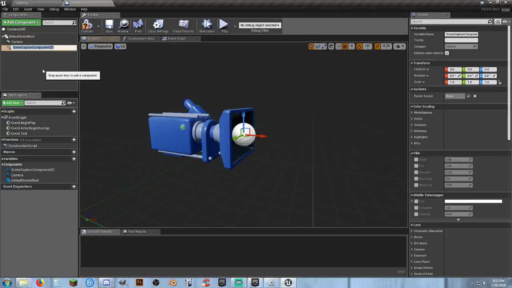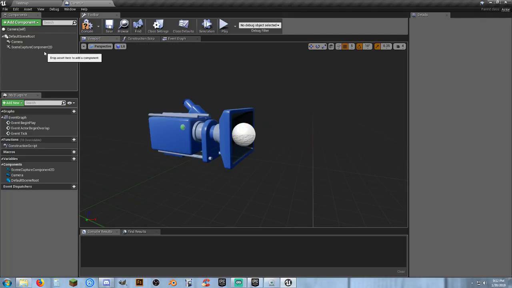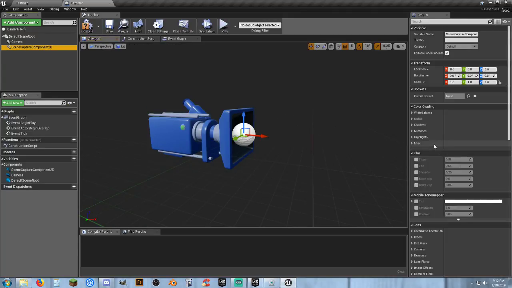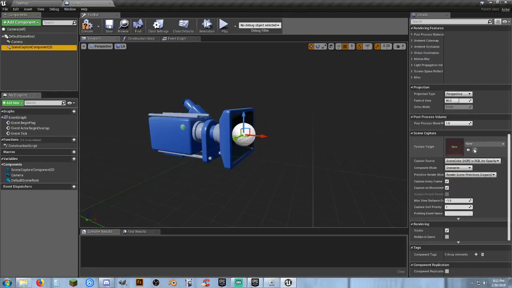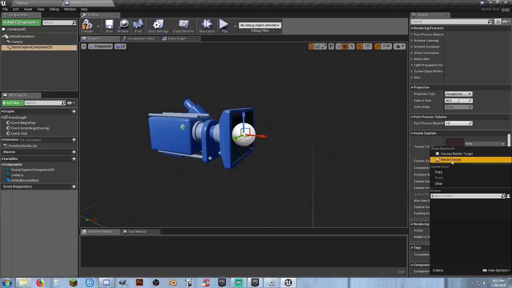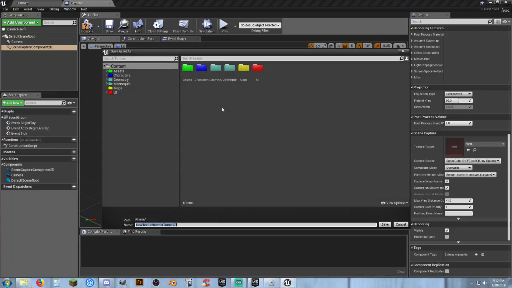Scene capture component 2D. Alright, so with that selected, you can then scroll down and you have texture target. Select that and select render target. And let's go ahead and tell it where to go. Put it in screens, and we want this to be our camera underscore RT. And save.